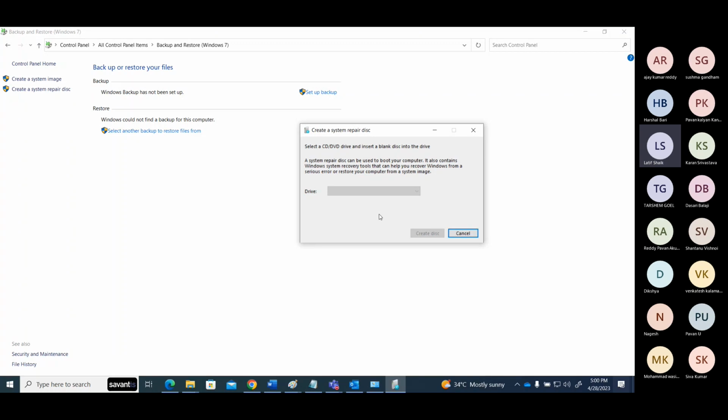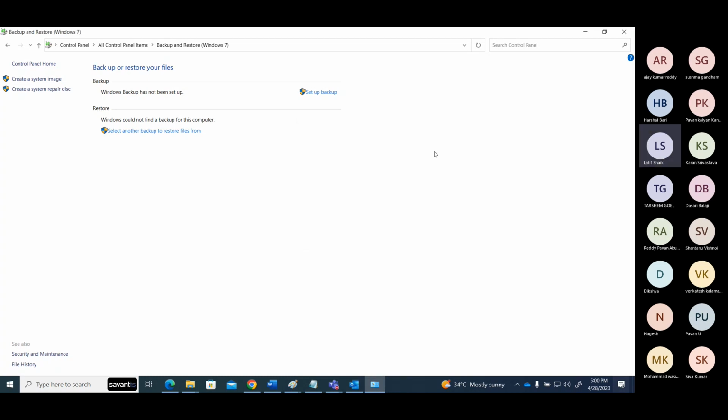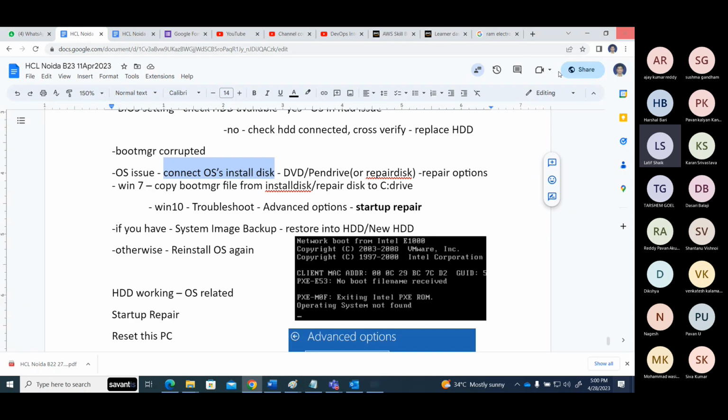You may need a repair disk generally. You can prepare a disk from here, but it's a CD type, not a pen drive type.